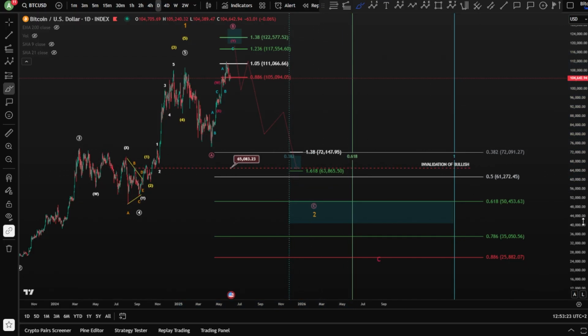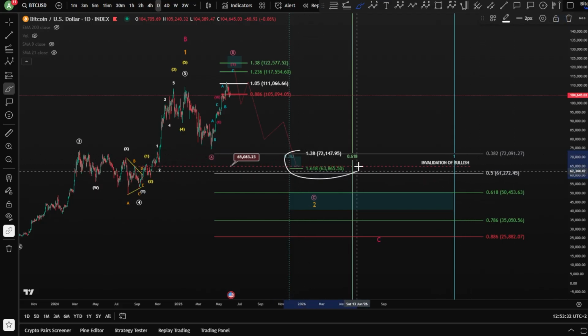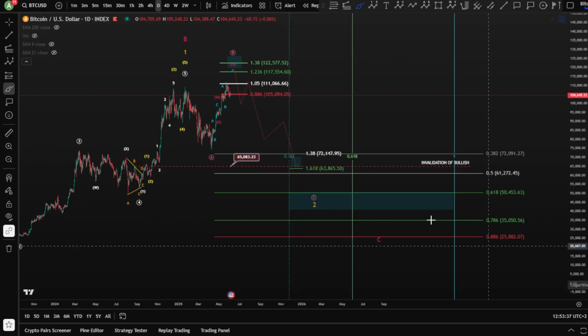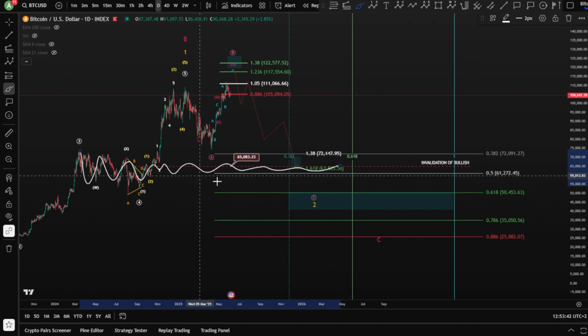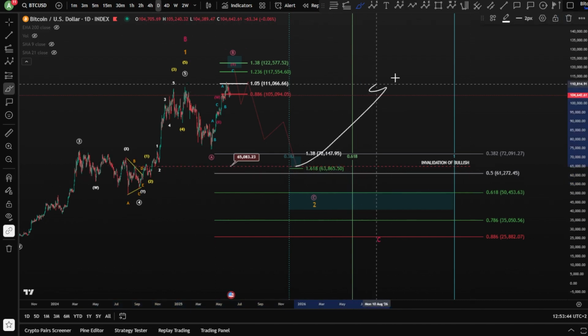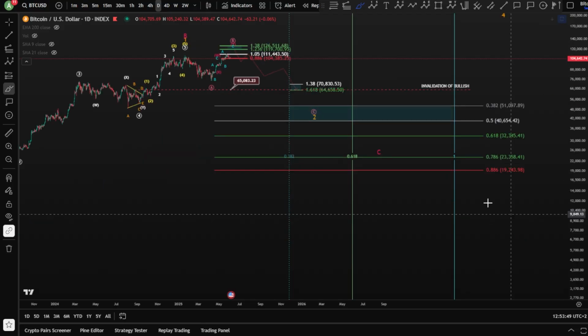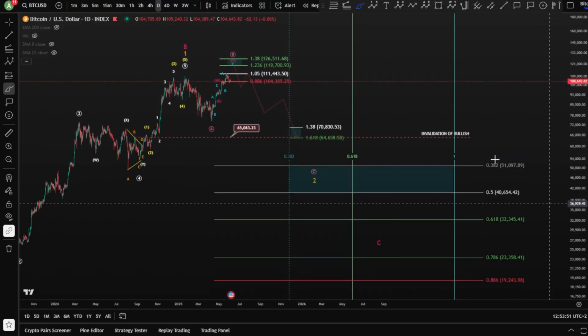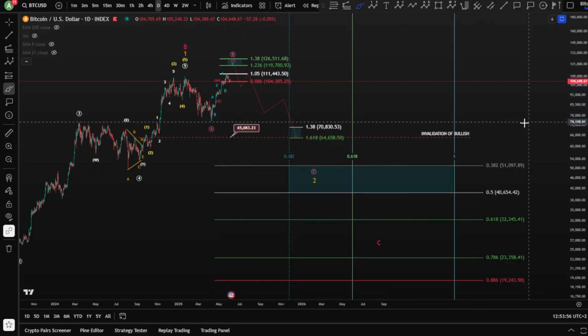Sometimes, of course, we have to switch from linear to logarithmic to see what is much more possible and closer to the target. And when using the fib levels, it is very essential to use the linear sometimes. So basically, as you can see, this strong support might affect the price here and start the move toward the upside. All right, so those are currently the possibilities for a W, X, and a Y here in case we get higher prices.